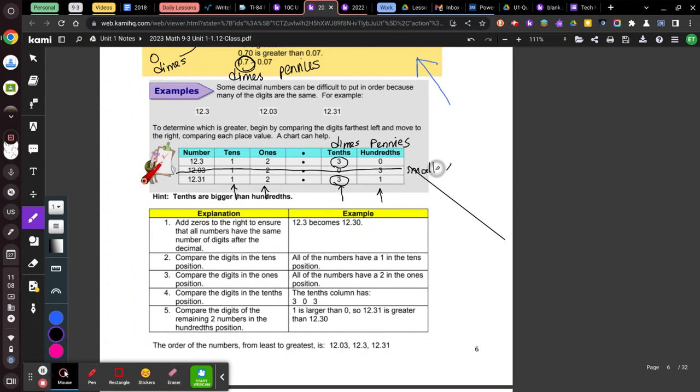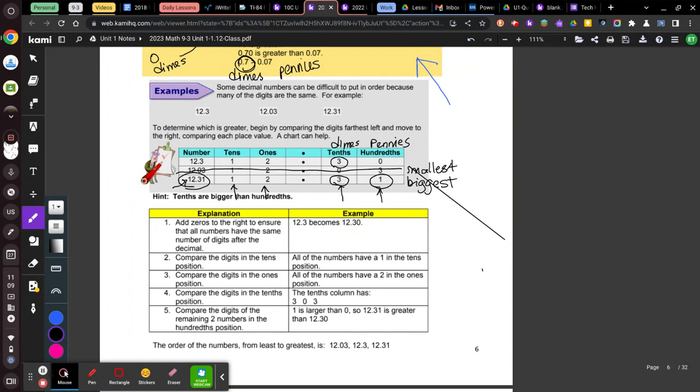Now I want to find out which is the biggest number. Between the two that we've got up here, which one is the biggest? If I've got identical numbers, I look at the next one to the right and check who's bigger. 1 is bigger than 0, so this number is your largest number.